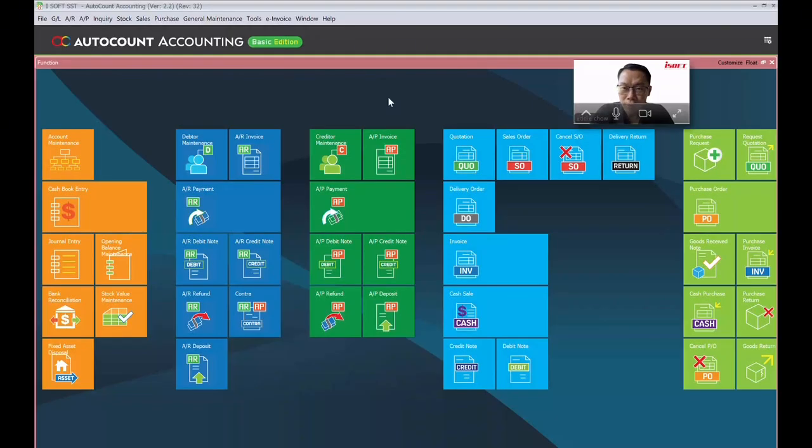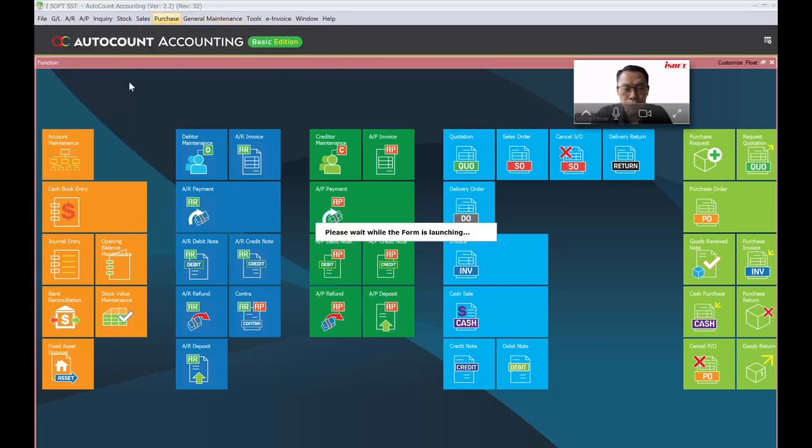If your supplier already started SST, it means the bill they give you comes with the SST figure. Of course, you cannot claim the SST, but you have to key it into the system to update the cost. So actually in AutoCount system, there are two ways you can do it. First is of course to manually calculate and key in yourself. So how do you manually calculate and key in yourself?